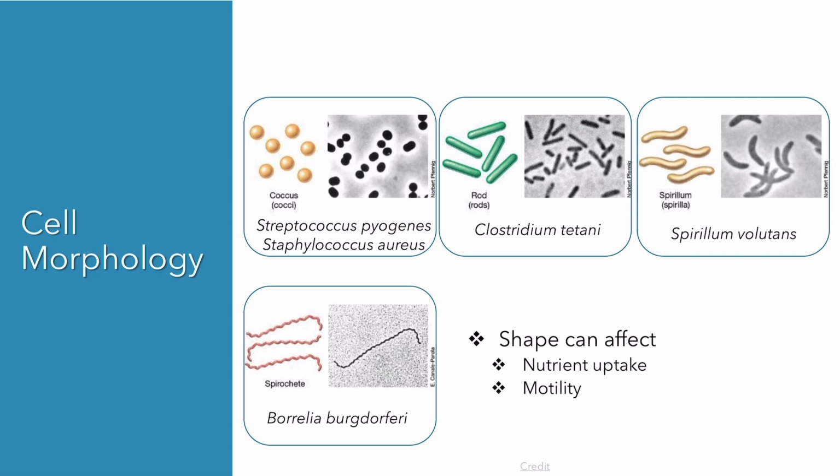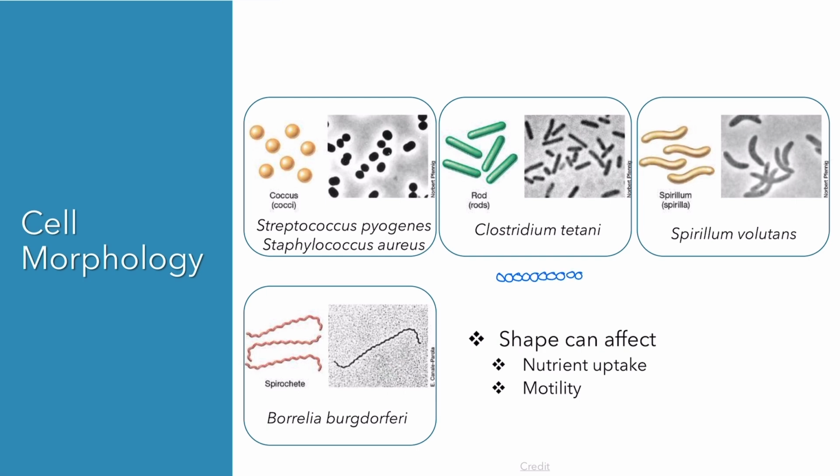The first category that we're going to look at are the cocci, or the coccus. So examples of these include Streptococcus pyogenes, which causes strep throat, and Staphylococcus aureus, which is a common cause of skin boils and abscesses. Note genus capitalized, species lowercase, all in italics. Now these are round in shape and they can form both clusters and chains. So strepto actually means that these organisms form into chains.